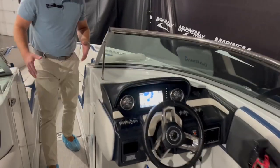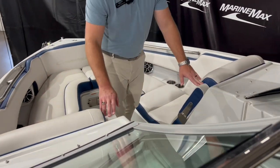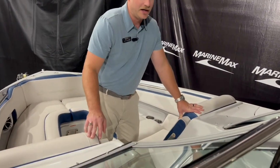And then we have our center walkthrough up into the bow, seating on either side with armrest. We do have our windshield that folds over, and then an air dam right here. So maybe on some of those early mornings here in Minnesota, it's going to block out some of that cold air.